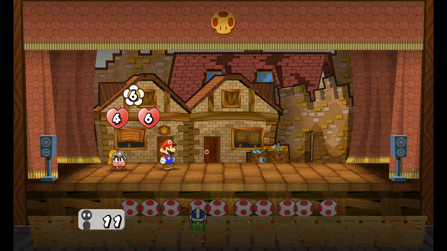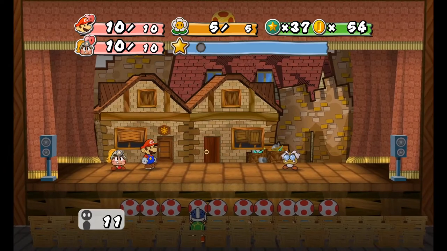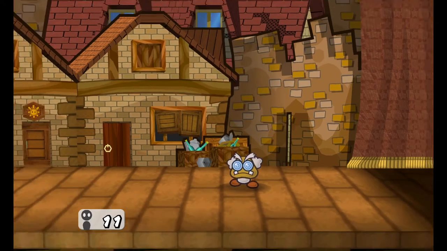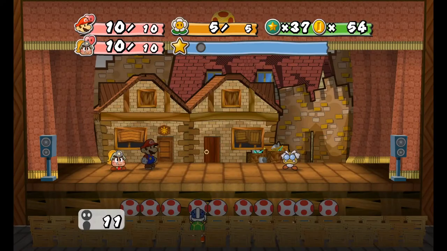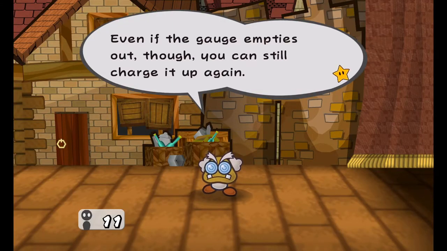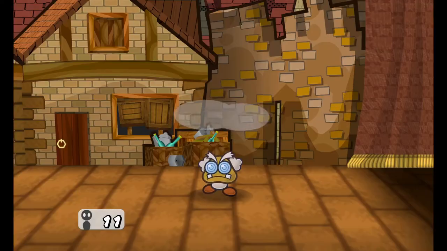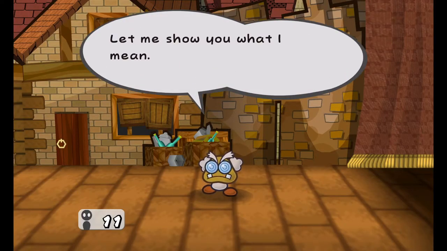Get the idea. It's used one power dot. The star power gauge is now empty. Take a look. Yep. Even if the gauge empties out though, you can still charge it up again. That's why the audience watching your battles is so very important. If you can get the audience excited, you build up more star power. Let me show you what I mean.